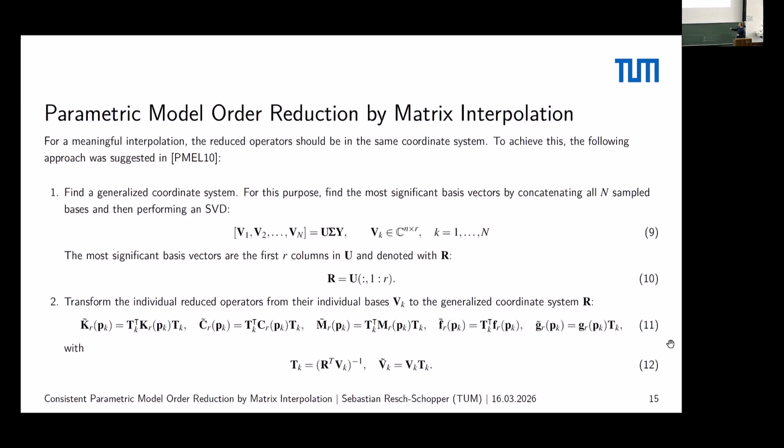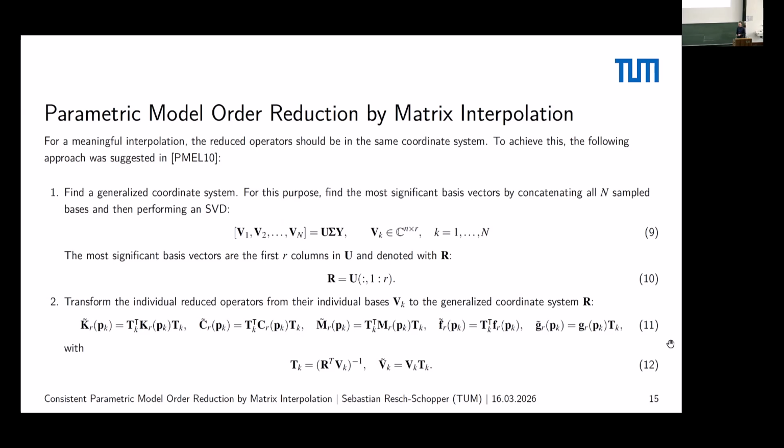So it strongly fulfills that this product becomes the identity matrix. Corresponding vectors have a dot product of 1, they're identical, and non-corresponding vectors have a dot product of 0, so they are orthogonal. With these transformation matrices, we can just apply them to the reduced matrices and have the transformed reduced matrices.